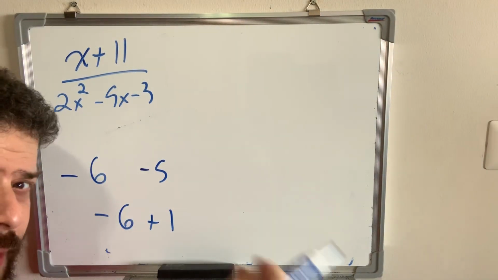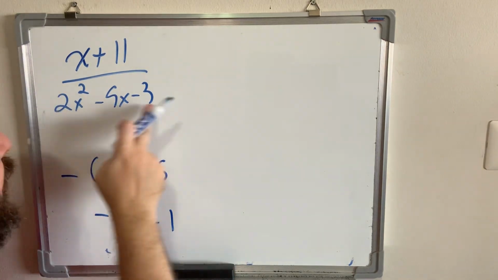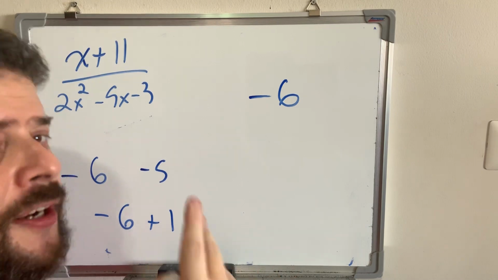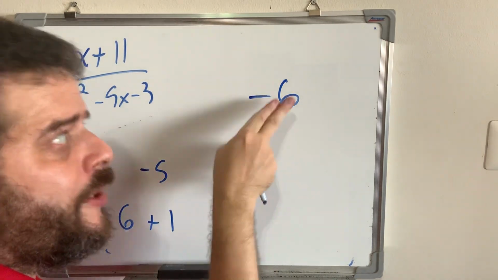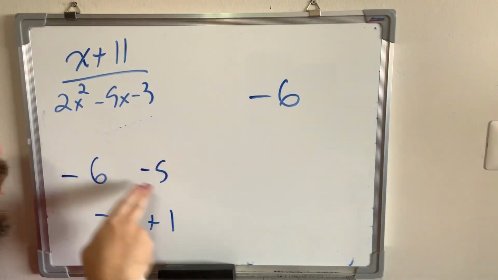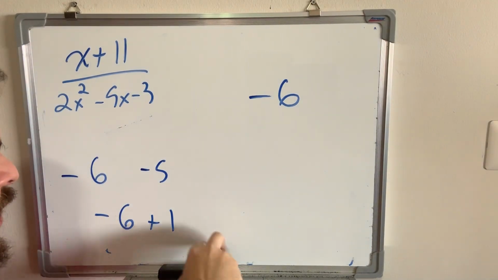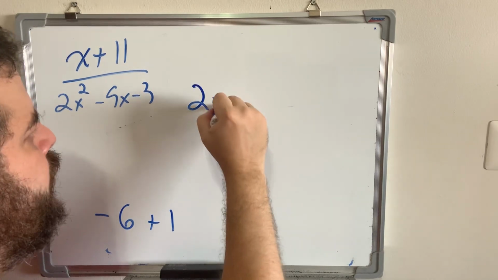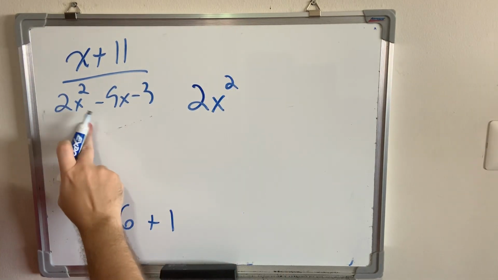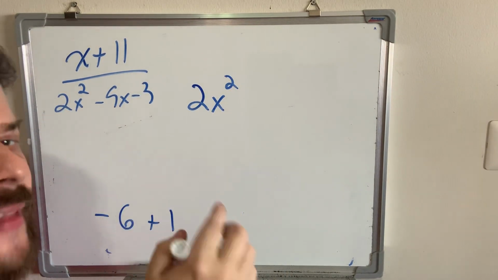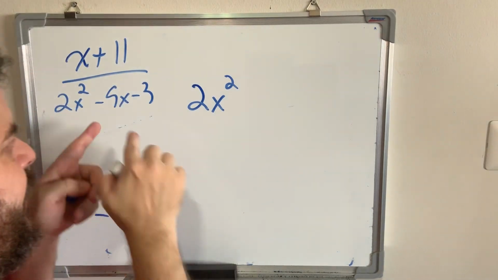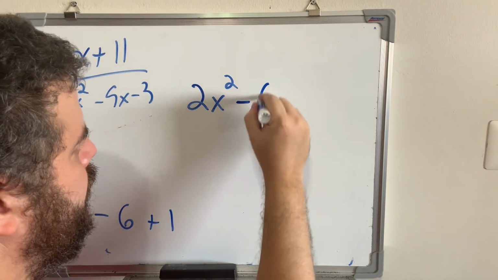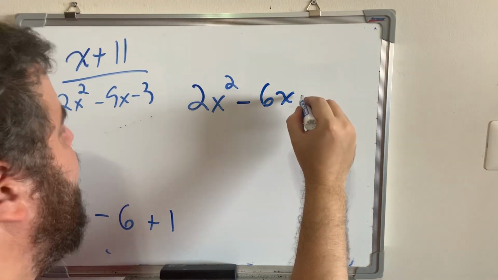So again, to repeat, because decomposition is tricky, you multiply the first and the last numbers. That gives you -6. Now you're going to find two numbers that when you multiply, you get this number. And when you add those two, you get the middle number. It's this. So how do I continue working? I'm going to write the first number as is, identically. But now that's why it's called decomposition. I'm going to decompose this number into these two numbers. And I have to remember to add the x.